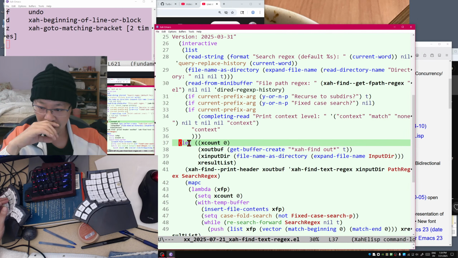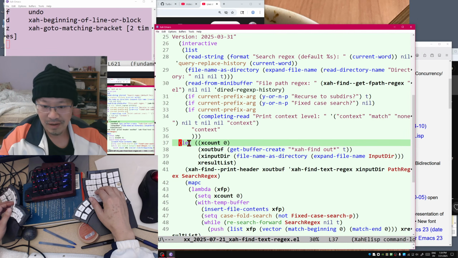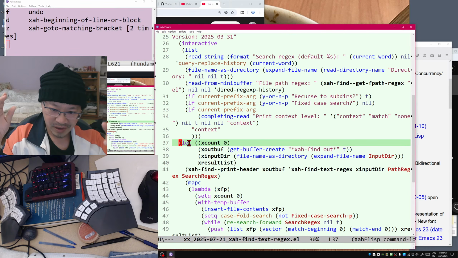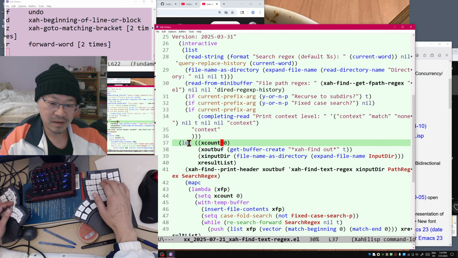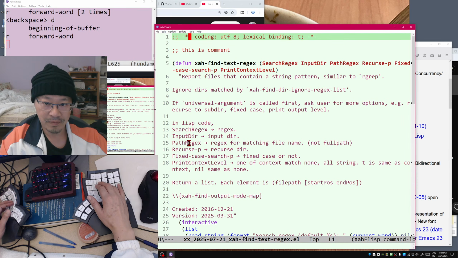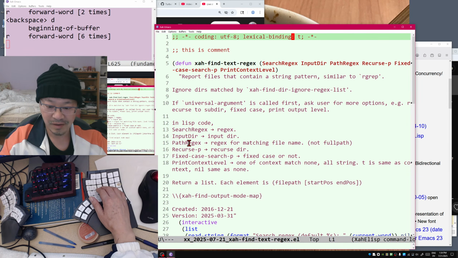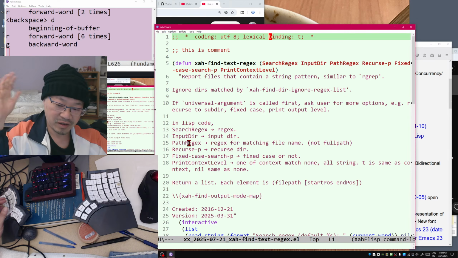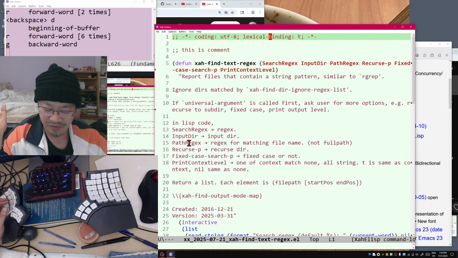If you always code in a functional way, you never abuse global variables, you always make your functions pure functions, that is, whatever the function's output is purely depends on the parameters, then dynamic binding and lexical binding does not matter. It doesn't matter. So for me, I don't really care about that, because since I began programming in Wolfram language, I always code in a functional style.